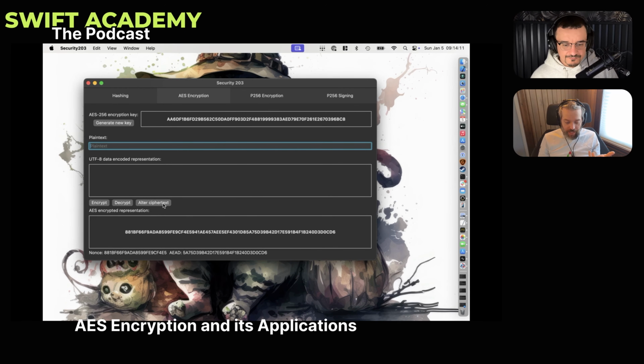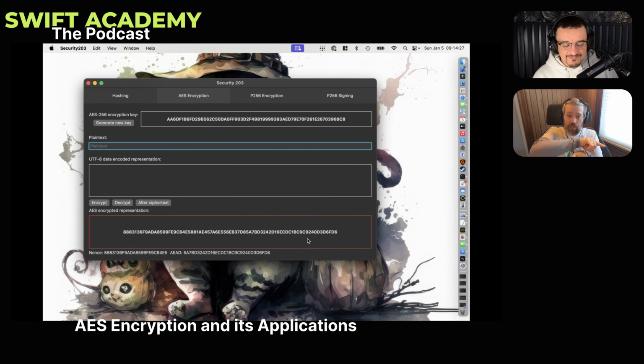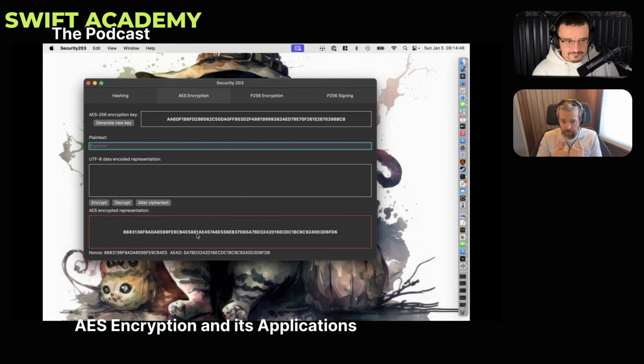If you modify any of the digest, like I'm modifying here, you can see some bytes changing every time I click. If you modify any of the data and then you try to decrypt, CryptoKit will first use that authentication digest to confirm if the nonce and the data are valid. And there it will not be a match. The authentication digest will no longer be a match for the data that is before it, and AES will not even try to decrypt the data. It will say, you know what? The authentication digest is invalid for what you gave me as a sequence, so I'm not going to be able to use it for decryption.